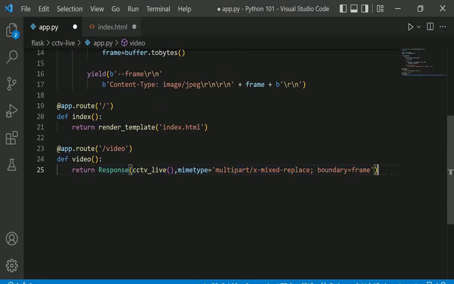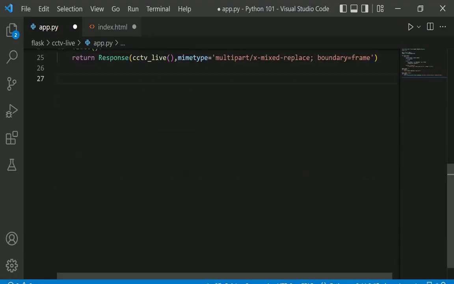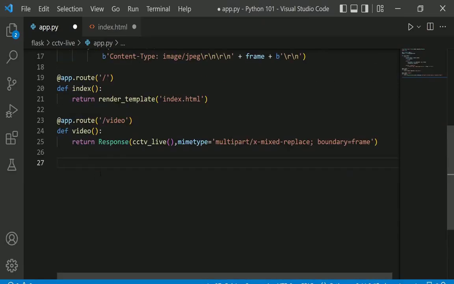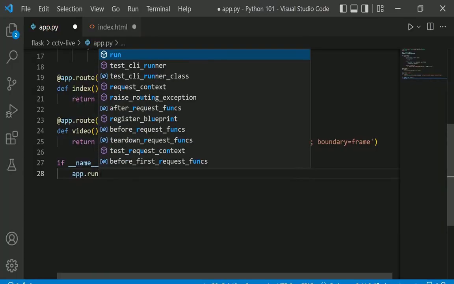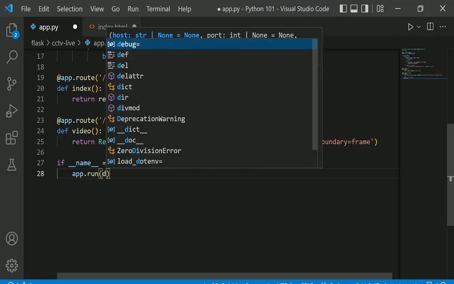So after this piece of code, we're going to be creating a main function to run our app. So I will do if __name__ double equals "__main__", and inside this main function we will do app.run, and we're going to be setting the debug to true.